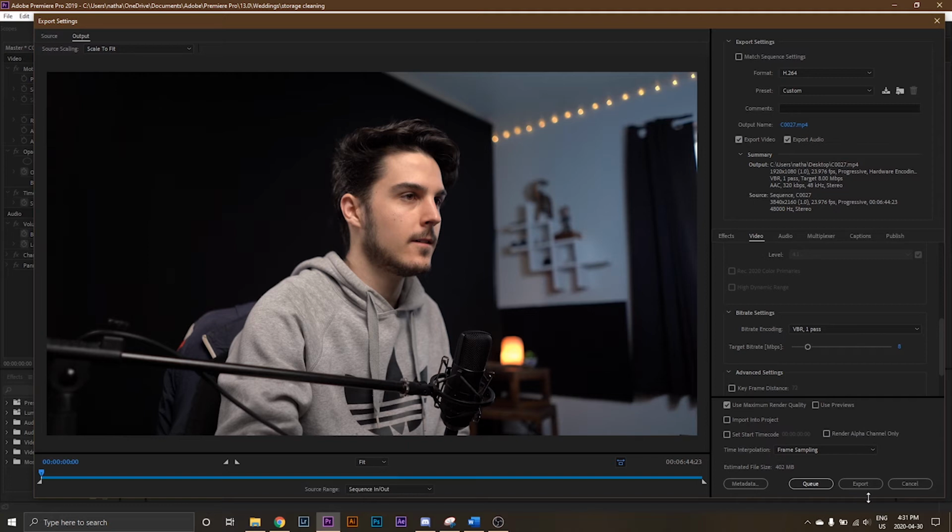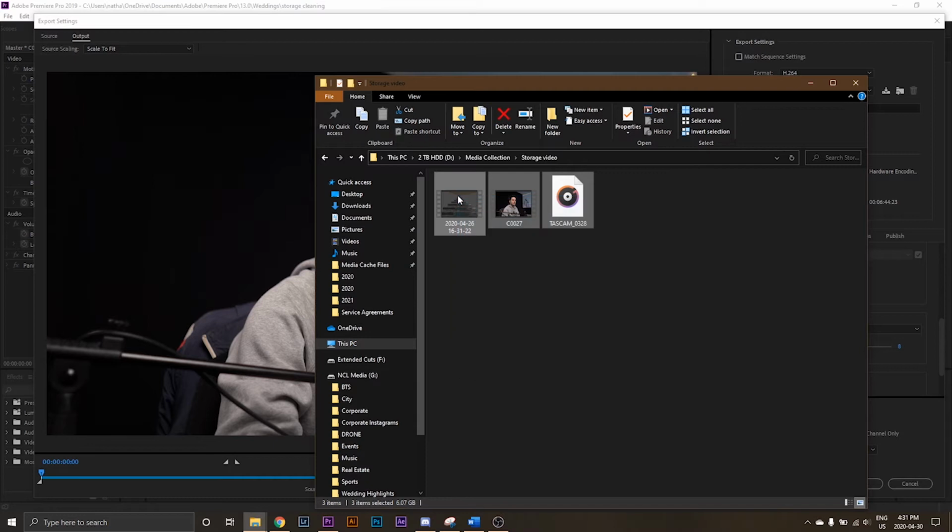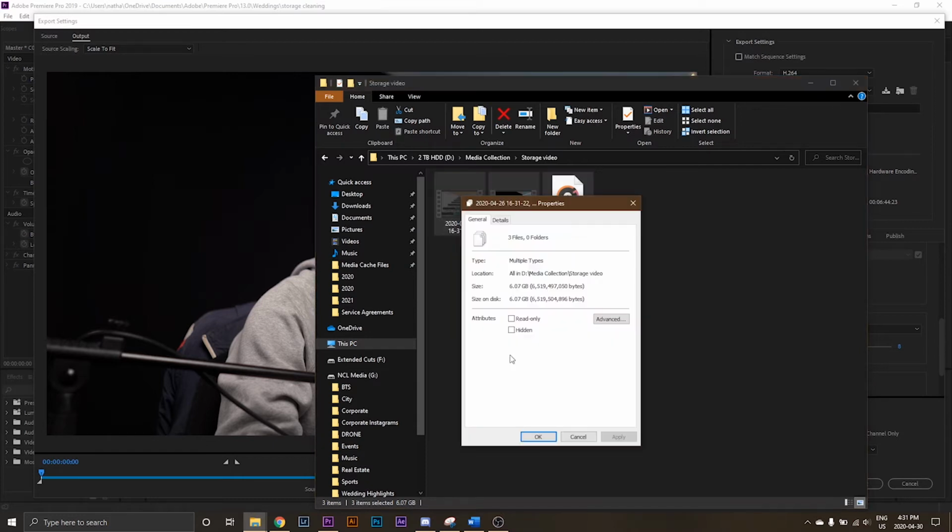And then it looks like that'll only take 400 megabytes, and the original file folder takes up 6 gigs. I'm gonna cancel. And that's just one of the ways how I export projects.